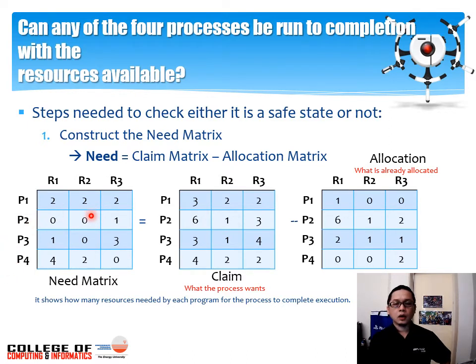So now how do you use the previous one, the available vector, with this need matrix? Okay, can you guess? You have the available vector, meaning the remaining resources available, and then these are the balance for the requests of the process. So how are you going to use this information to determine whether a process execution is safe or unsafe to proceed? Can you guess?